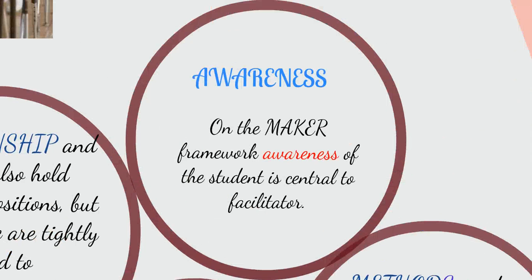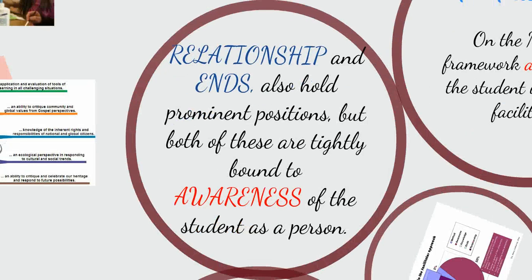On the Maker framework, awareness of the student is regarded as the most important element of teaching. In this respect, it refers to what the teacher knows about his or her students, including their talents, interests, concerns, their personal histories and family backgrounds, and their performance in previous years of schooling. Relationship and ends also have a key position in the facilitator approach, but both of these are tightly bound to awareness of the student as a person.